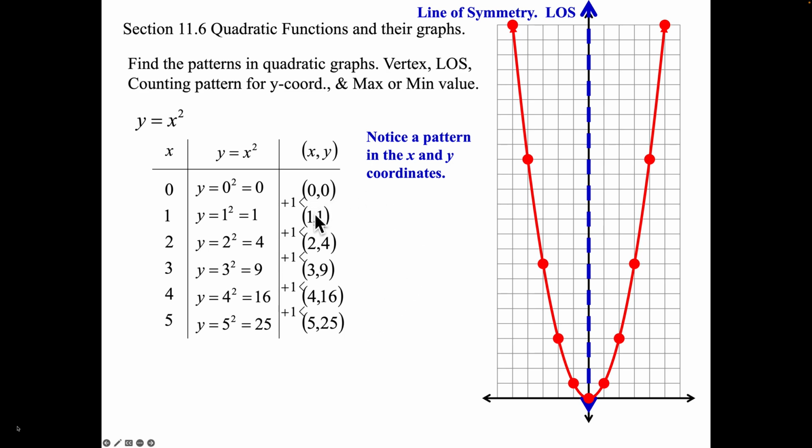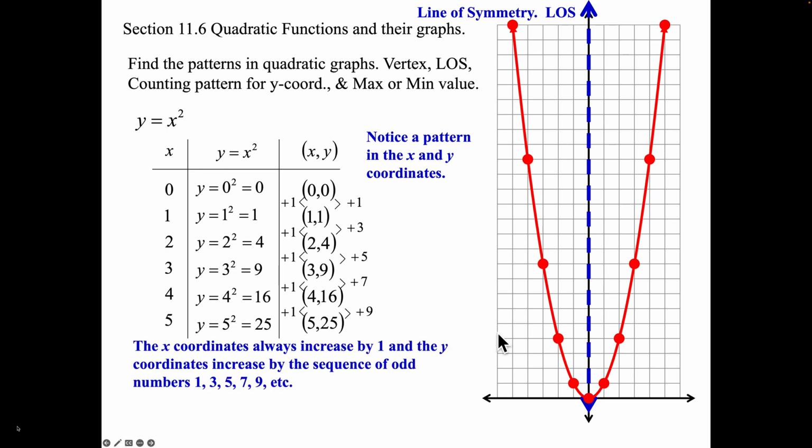Then we're going to check how your y's differ. 0 to 1, 1 to 4, 4 to 9, 9 to 16, 16 to 25. That's a 1, that's a 3, that's a 5. Hey, wait a minute, it looks like it's odd numbers. That's a 7. Yes, it is. It's odd numbers. If you wanted to double check, the next odd number would be 11. And 25 plus 11 is 36, which is 6 squared. So we have a distinct pattern here.